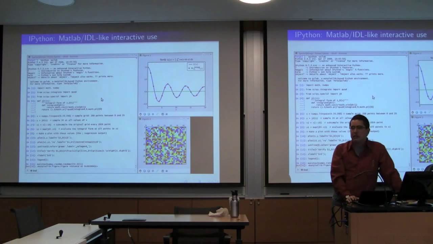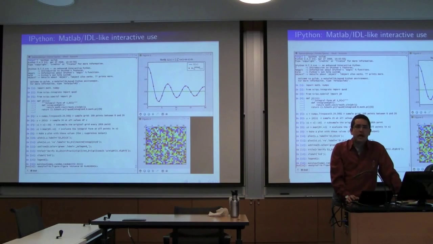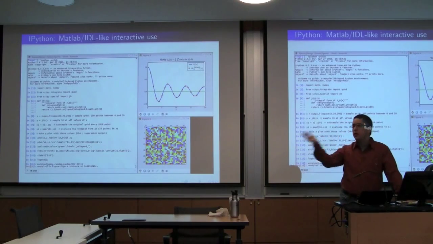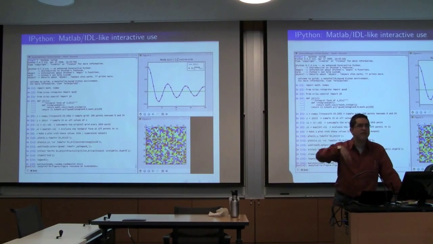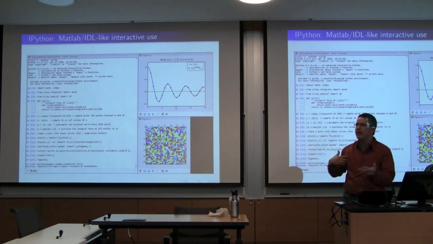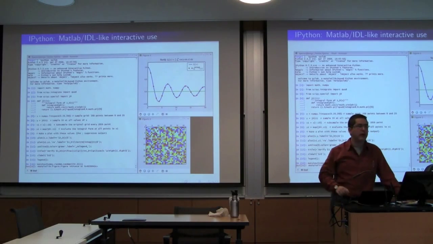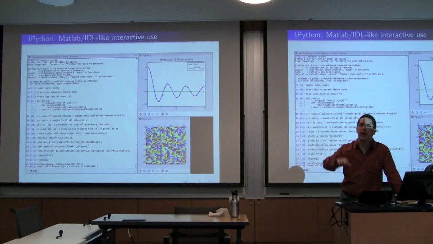My workflow has typically been Emacs for the scripts, IPython for the code. There's a command called run in IPython that executes the script and loads all the variables into your working namespace for further interactive exploration. Once you know what you want to do, you go back to Emacs, keep editing. And that's a very typical workflow in the kinds of things that we do. And a ton of floating windows, matplotlib windows, you can pan and zoom around them and whatnot.